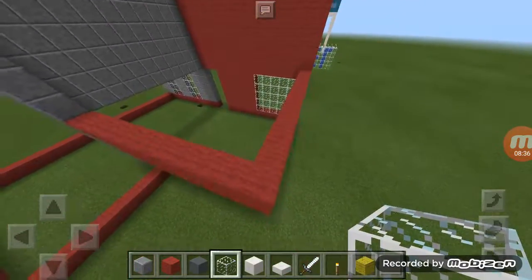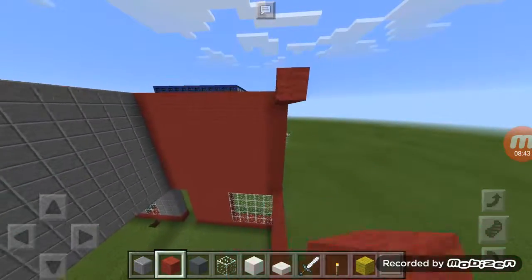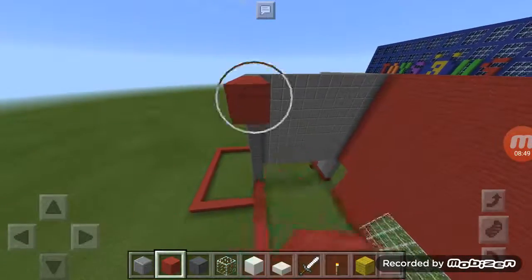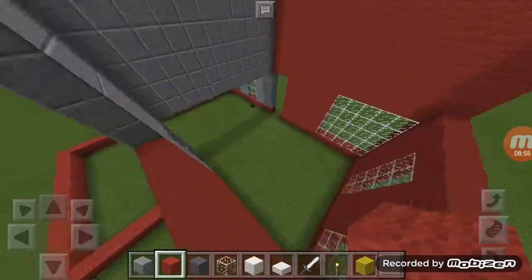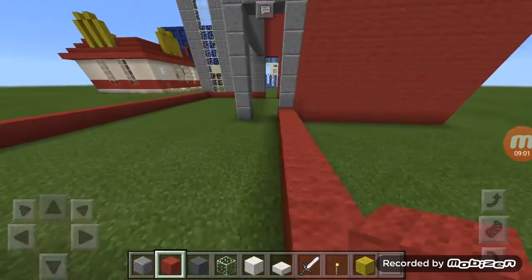And then what you're going to do is get your red wool and come up just until it joins like that. I will be showing you how to do the inside on this KFC too, so don't need to worry. We're going to be working on this bit next, so just connect all that like that.